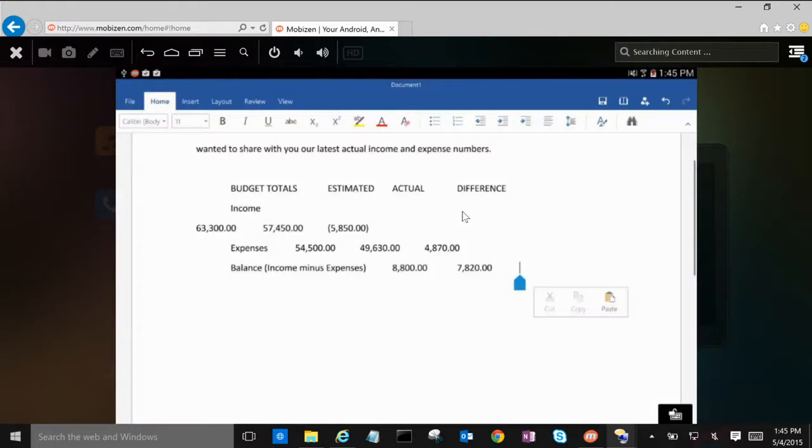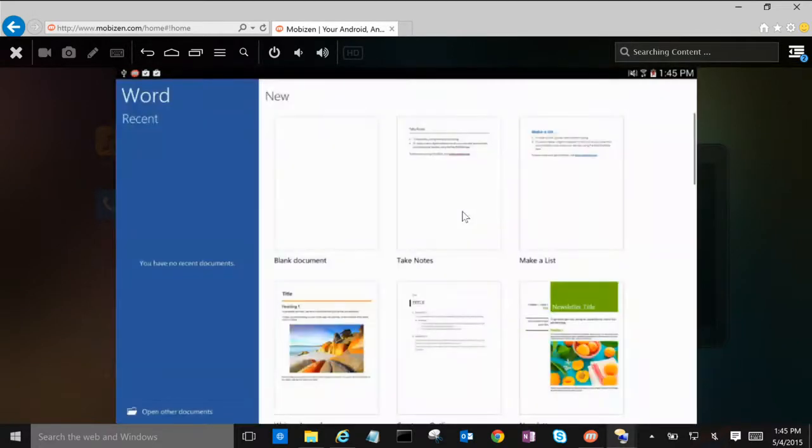Okay, well, it's working. If you don't believe me, I'll do it again. I don't know why it wasn't projecting. I'll close this one. I wasn't trying to fake anything here. So I'm going to launch Word, create a new document. You guys can see it. I don't know why it doesn't do it. I think the Wi-Fi is a little slow, but I'm able to paste it.